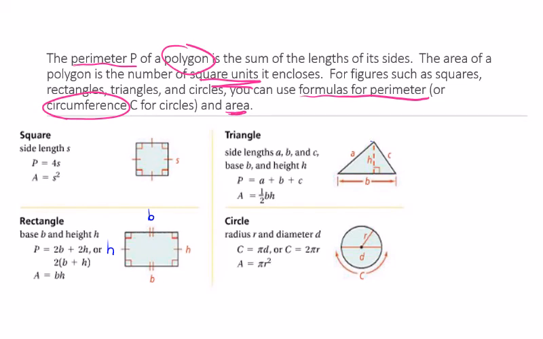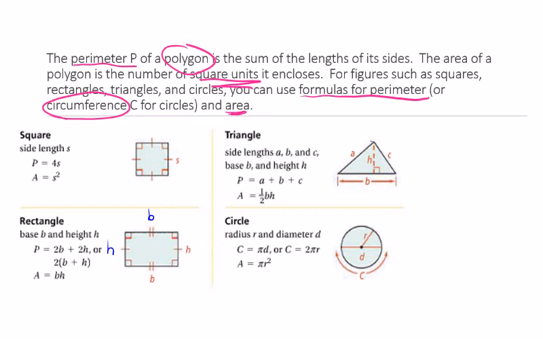For a circle, the circumference is pi times diameter. Okay, so if we take the diameter and multiply by pi, that gives us the length around a circle. Or if we just know the radius, we can double the radius. 2 times r would give us the diameter, right? And then we just multiply by pi. So those formulas are basically the same. It kind of depends on what you're given. If you're given diameter, use this one. If you're given the radius, use this one.